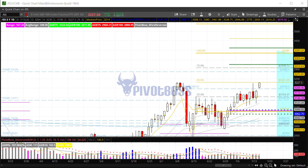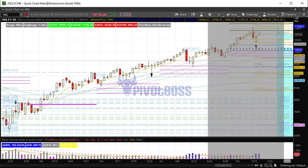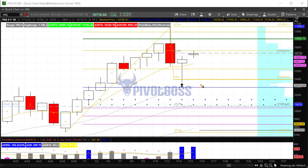If we take a look here at the NQ, this one was even more impressive here, because what we were looking for yesterday was a 1 to 3 day pullback, maybe a 1 to 5 day pullback, but at the very least of hitting that 10,393 level. And that was right near the lows of the day. It basically got that level, and the little bit that was traded below that level were trapped bears that eventually led to the squeeze here. By the end of the day, again, price was able to overcome 10,600 and a failed new low now.